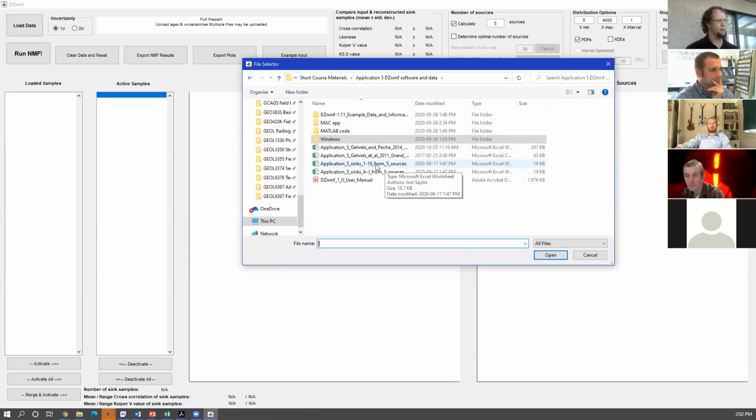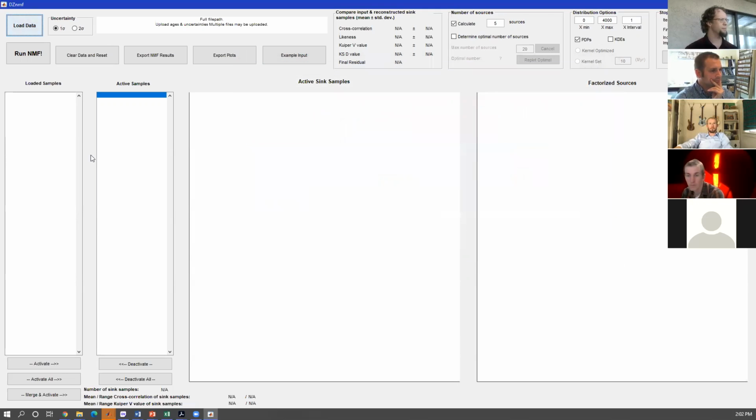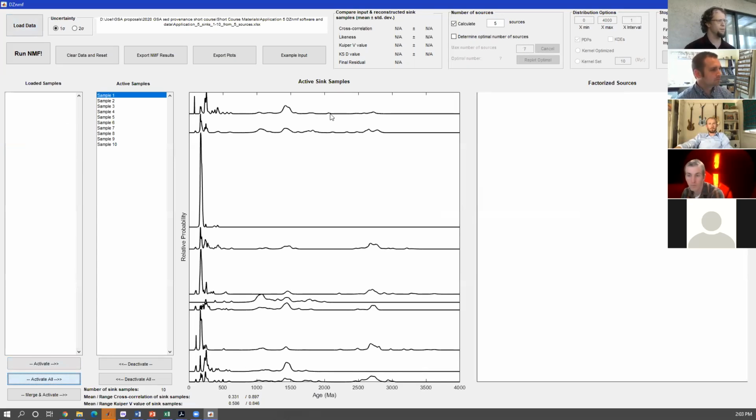So select application 5 syncs 1 through 10 from 5 sources. We'll open that, and it should populate the samples over here in the loaded samples. So we'll activate all of those, and you'll see it move to this window, and it'll also activate these here.